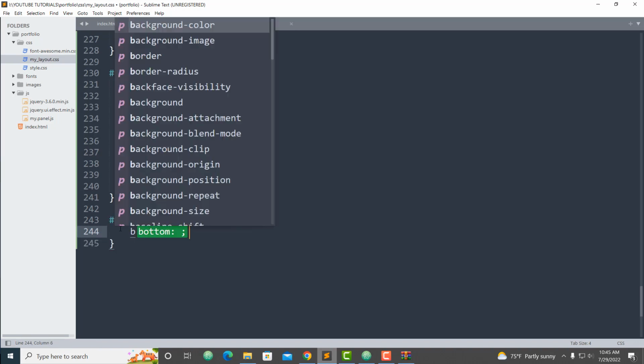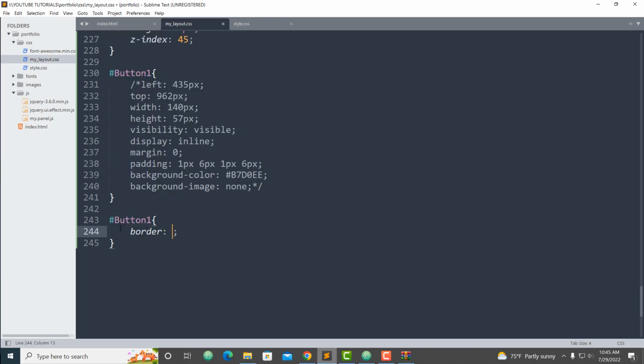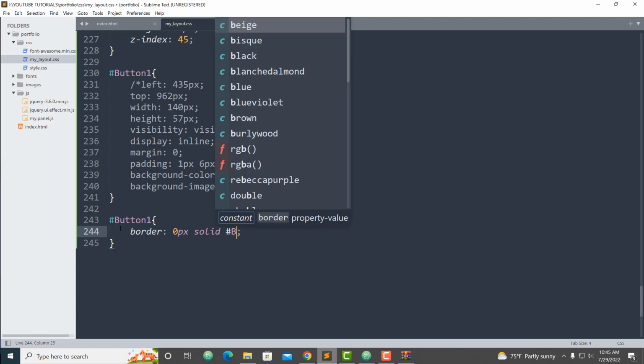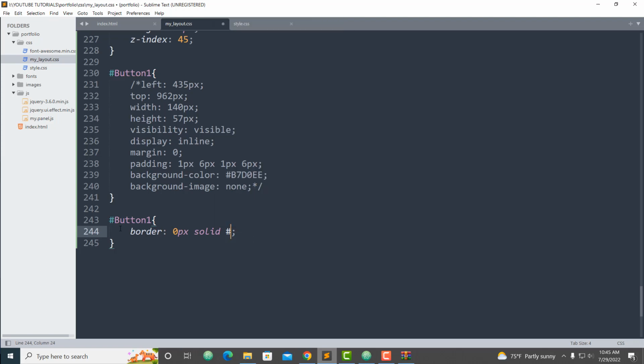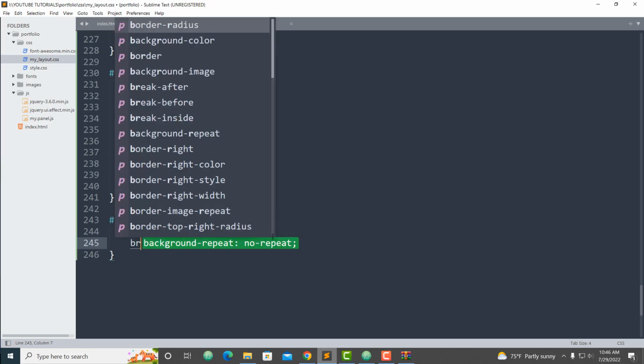I'm going to do something. I'm going to say border to see, put something else to see what's going on. Yeah, I'm going to pass the same color here. Okay, and pass the same color here.